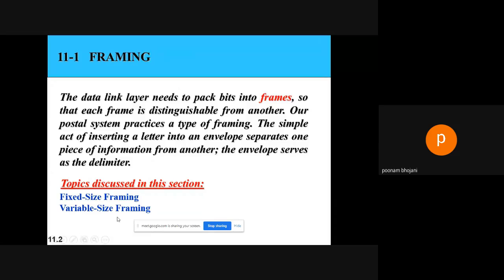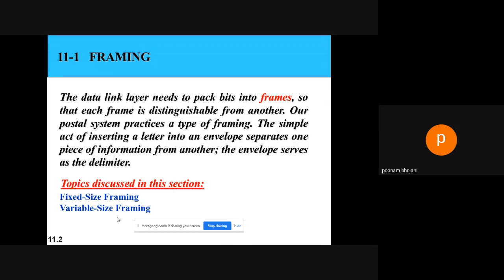Frames can be of fixed or variable size. Whenever you are talking about fixed size framing, there is no need to define the boundaries of the frame. Why do boundaries not need to be defined?